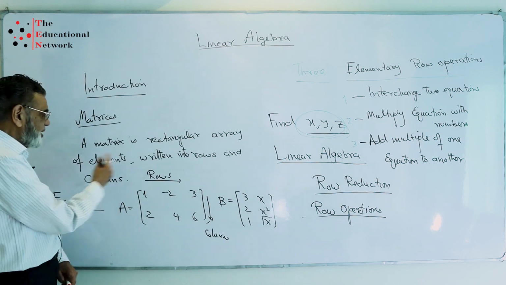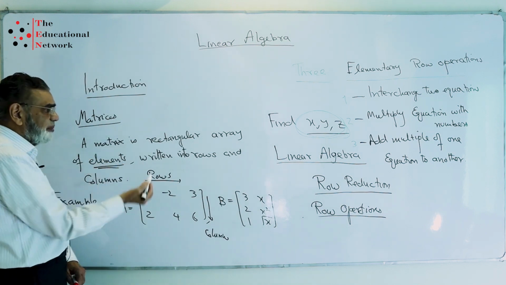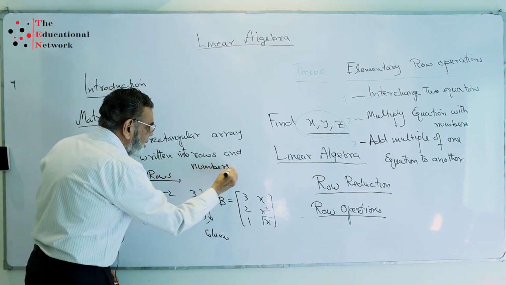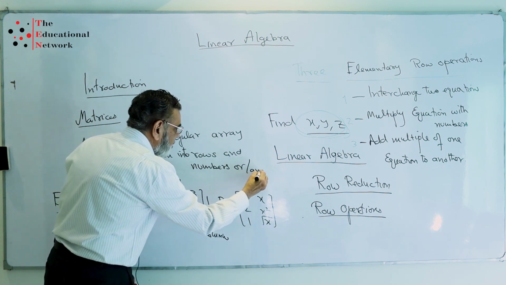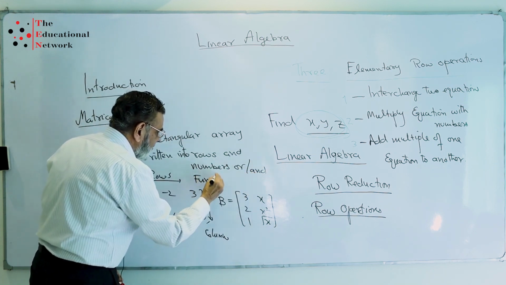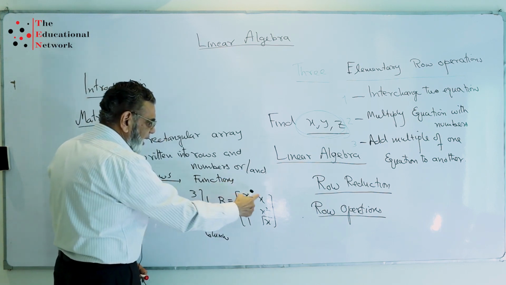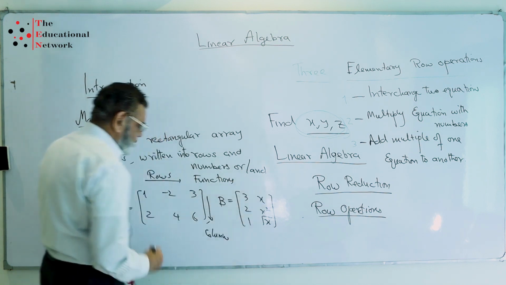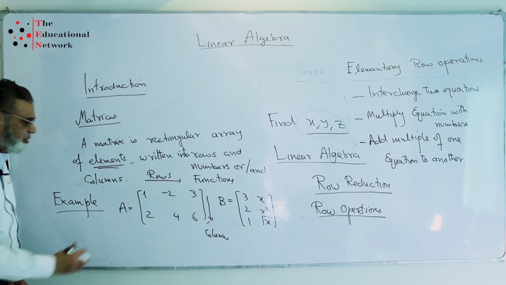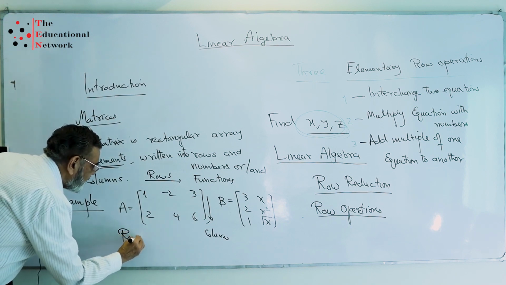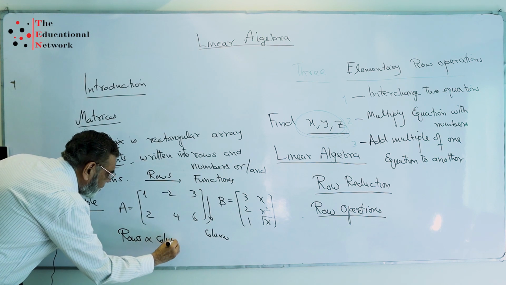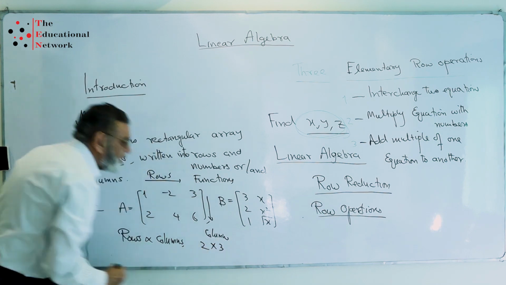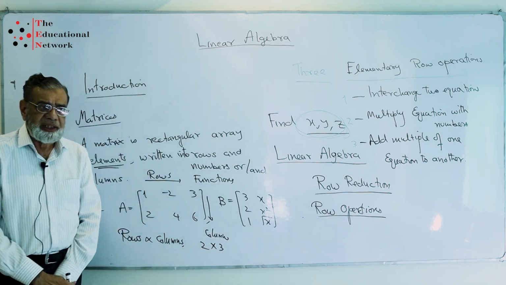But here we can say this row of elements contains numbers and also functions. So I have the example B, where we have the functions also. We have 3x, 2x squared, 1, root of x. These are my columns, and these are my rows. So we can write the size of the matrix. Size of the matrix is the number of rows and number of columns. You can see here we have 2 rows. We write 2 multiplied by 3. We say 2 by 3. This means 2 rows and 3 columns.